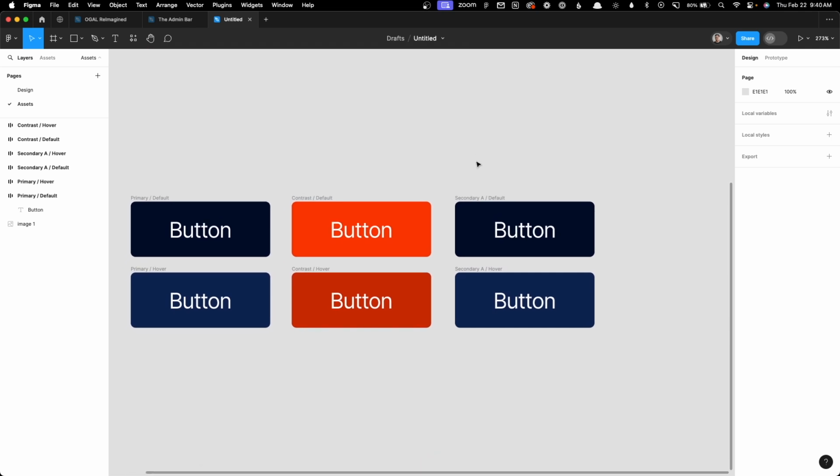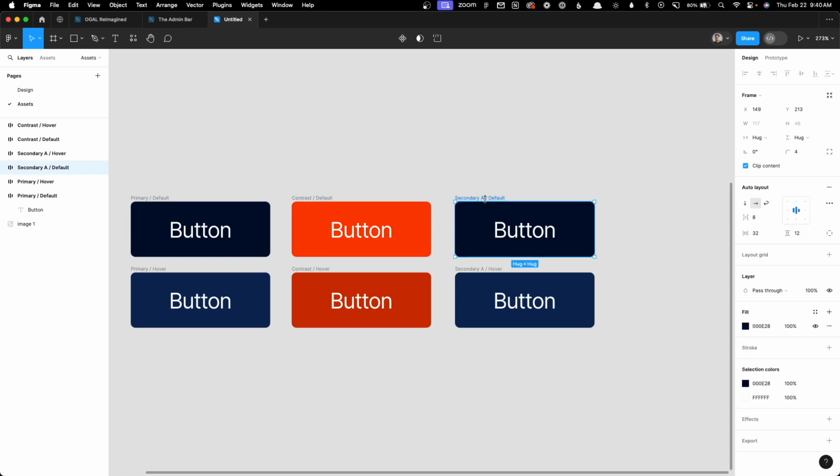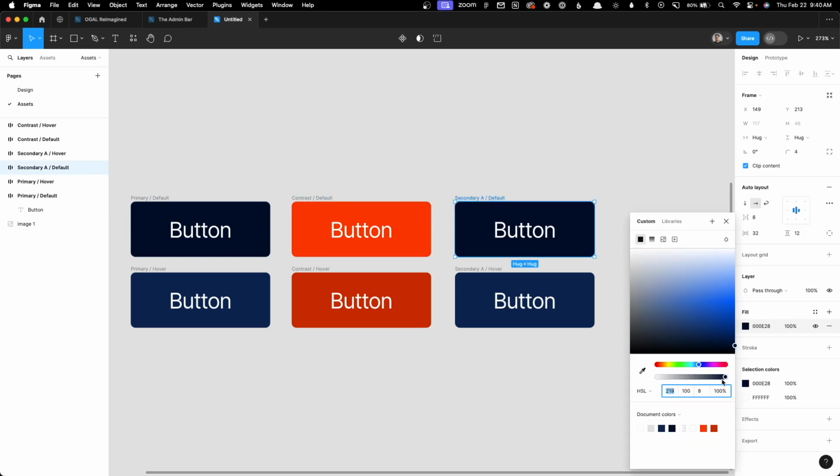Now for my secondary button, I usually want this to be a more subtle call to action, even more subtle than the primary one. So often what I'll do is just grab this background color here from our primary, and I'm just going to bring the opacity down to about 10%. This will give us just a very, very light shade of our primary color, and this works pretty well, especially when you're dealing with cool colors like this blue.